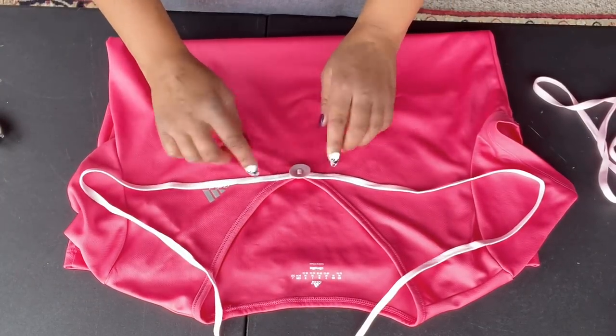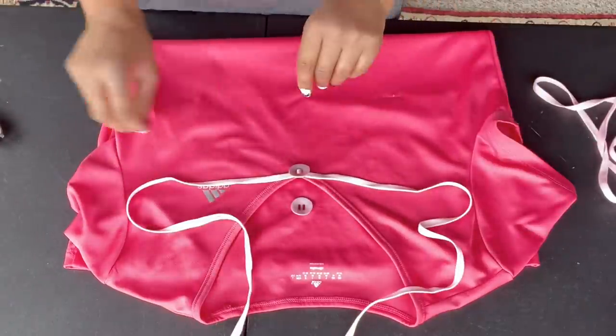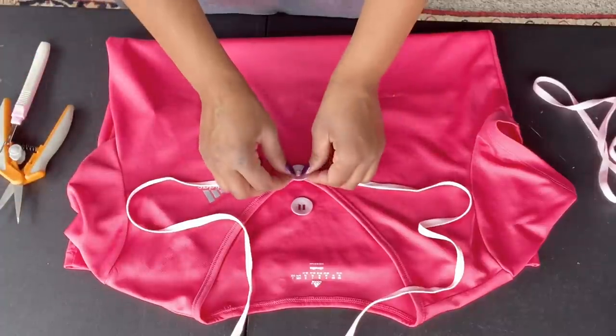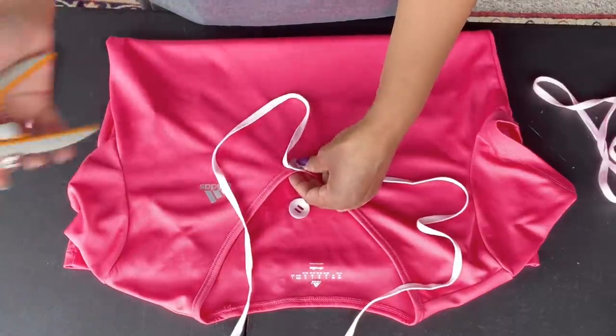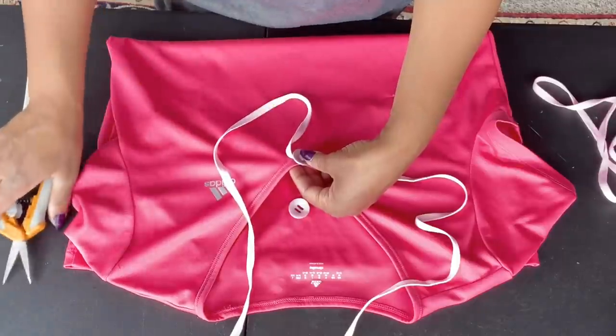And I really like this shirt, but the problem was when I bent over, you could literally see completely down the shirt as if I didn't even have a shirt on. So I wanted to fix that part because that really bothered me. My thought process here is to use the shoestrings to cinch up this top so that that's not a problem. Now, I was nervous here, but I did it anyway, so snip, snip, let's just go.